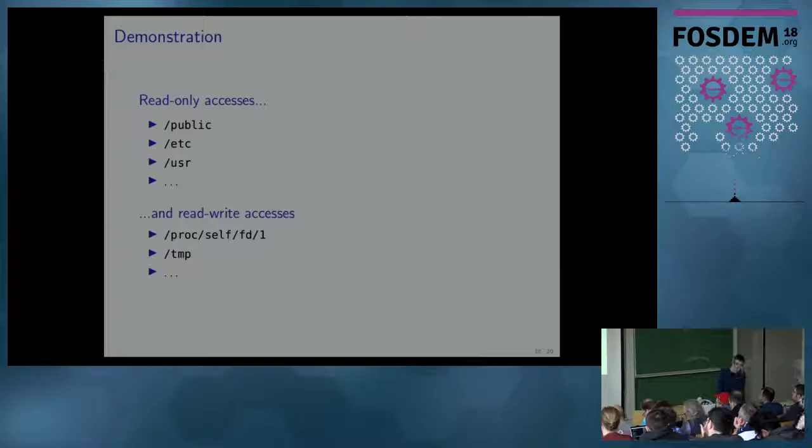Now, let's see a demo. So it's really a simple one. There's two kinds of whitelists which are configured by user space. The first one is a read-only set of file hierarchies which will be available in a read-only way. So for web servers, there's /public and /etc/usa and so on. And another whitelist which is allowed to be written on. So the /tmp to be able to write some temporary files. But also for the example, I added the stdio, so stdout, which is identified with /proc/self/fd/1, so the first file descriptor.